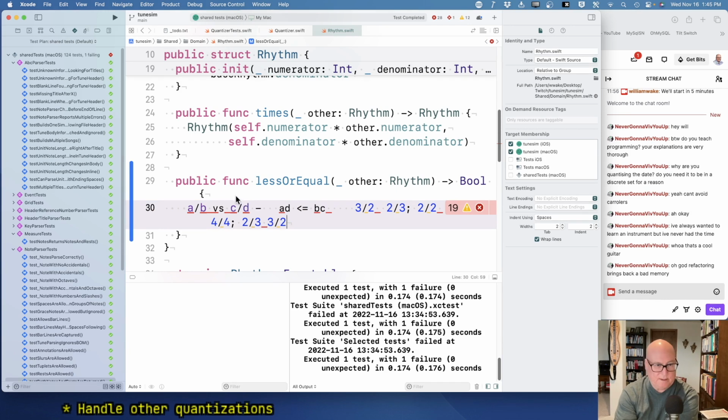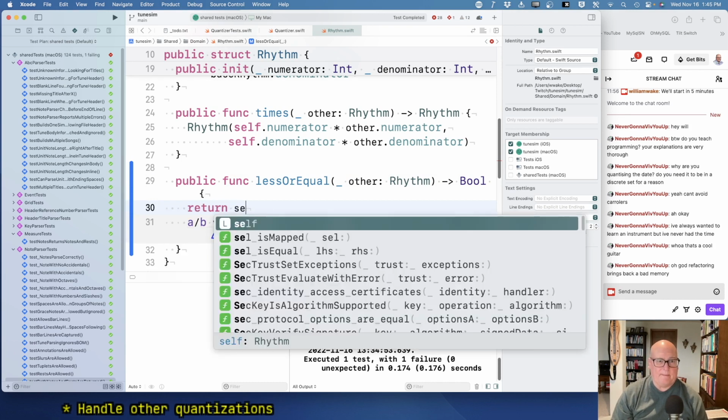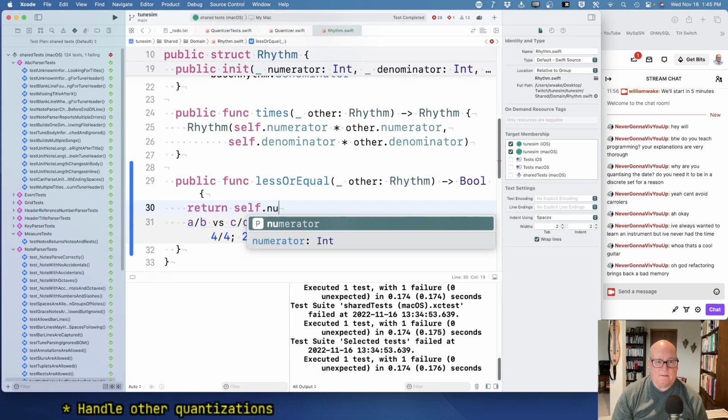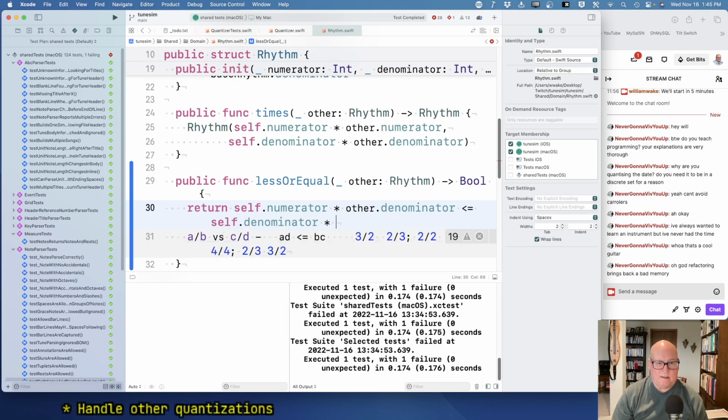It's true, and it should be. Okay. So this is self.numerator times other denominator is less than or equal to self.denominator times other.numerator.